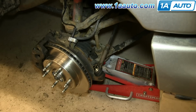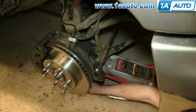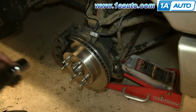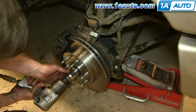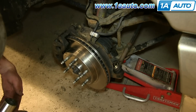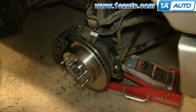And then you want to jack up underneath the lower control arm and remove the nut. If you have air-powered tools, you can just remove this 35mm nut the rest of the way and then remove the washer behind it. If you don't, you can use your socket and ratchet, but you will need someone to apply the brakes while you do this.